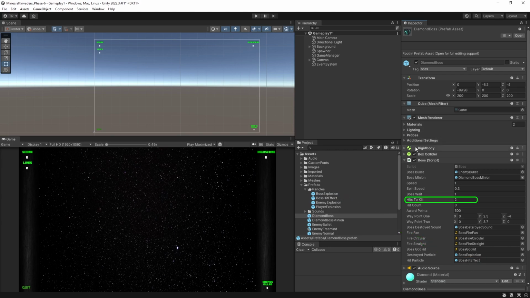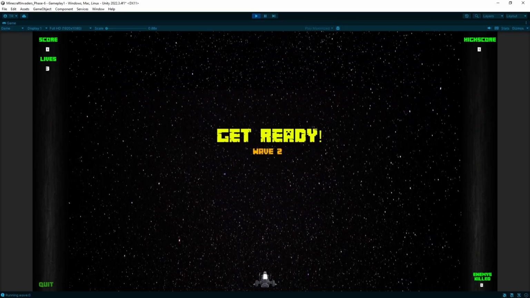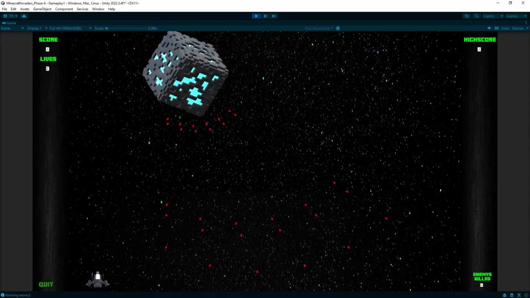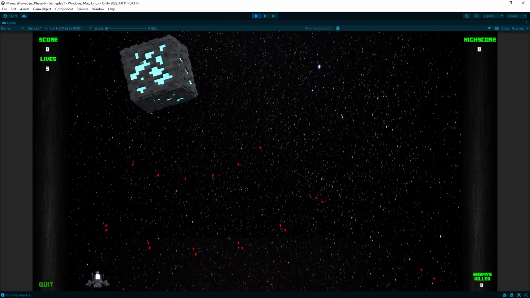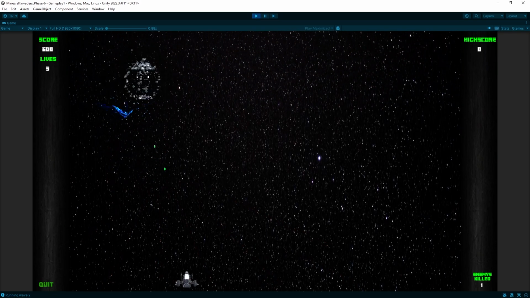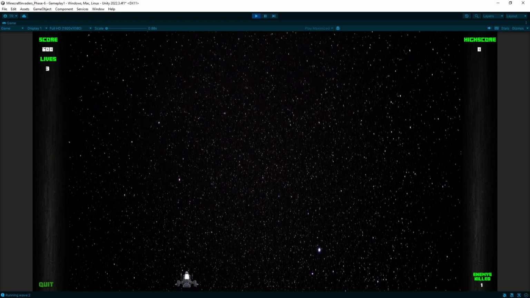Now while I'm at it, my boss only requires 2 hits to kill it, so I'm going to change it to 5 so that I can test the hit particle properly. Alright, and let's set a higher score in the game manager again so that we can bypass the waves and get straight to the boss. And let's run this. Right, hit the boss with some bullets and getting the hit effect. And kill the boss. And boom, there it is. Cool bananas.